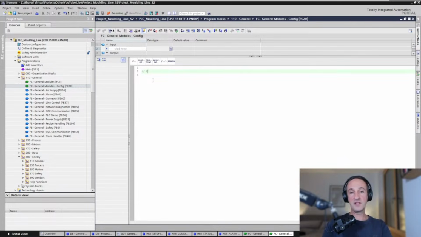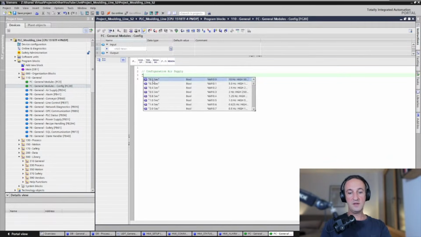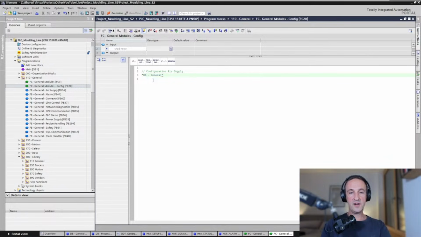And then you can type configuration air supply. And then we just use the configuration structure from the air supply, the minimum scale from the air pressure, for example, 0 bar.